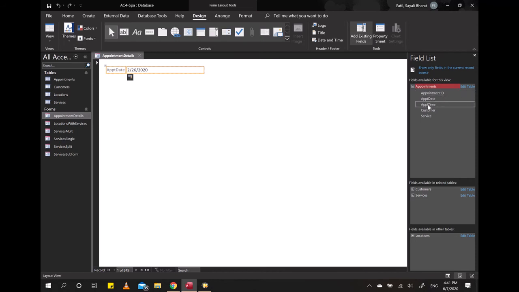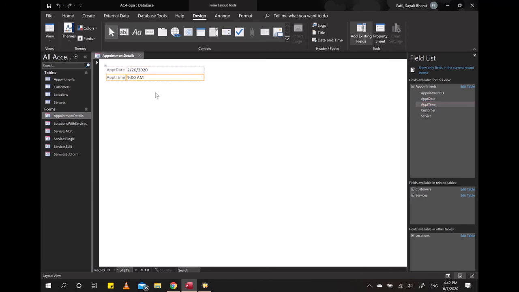Now I want apt time. So I want apt time to be adjacent to apt date. So what I'm going to do is drag and drop my apt time so that it's beside apt date. If I wanted the apt time and date to be below, I could have double clicked it and it would have appeared below.